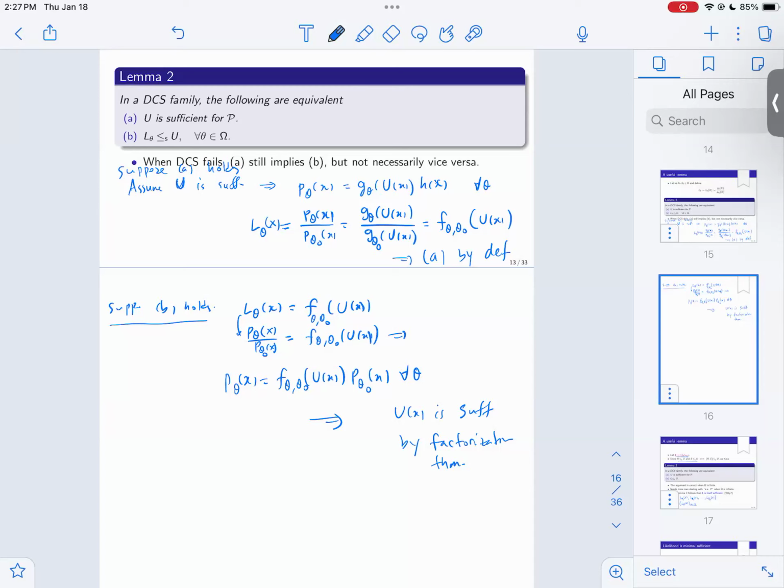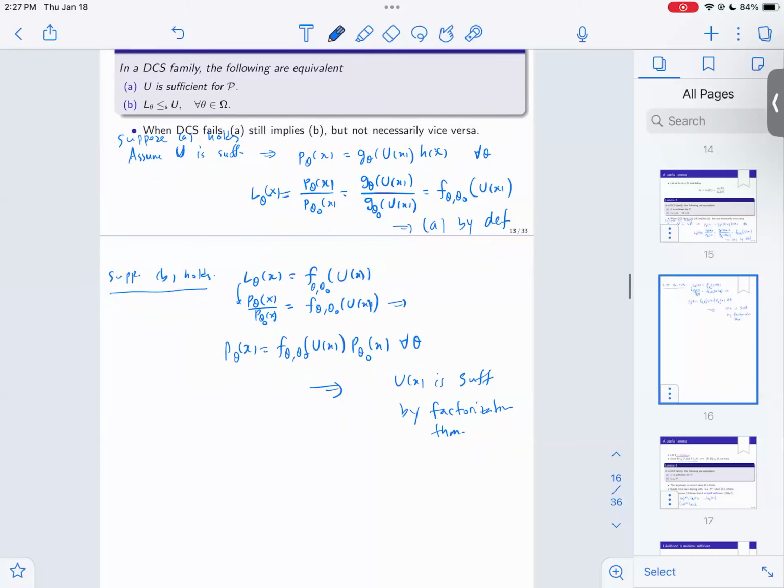Yes. You said there are 3 equivalent ways of checking if the statistic is sufficient. One was the factorization theorem, another one was seeing if you can write the likelihood ratio as a function of the statistic. Yes. What was the third? The first one actually is by definition. So just look at the conditional distribution of X given T. Then the factorization theorem. This is really the factorization theorem in disguise. Okay.